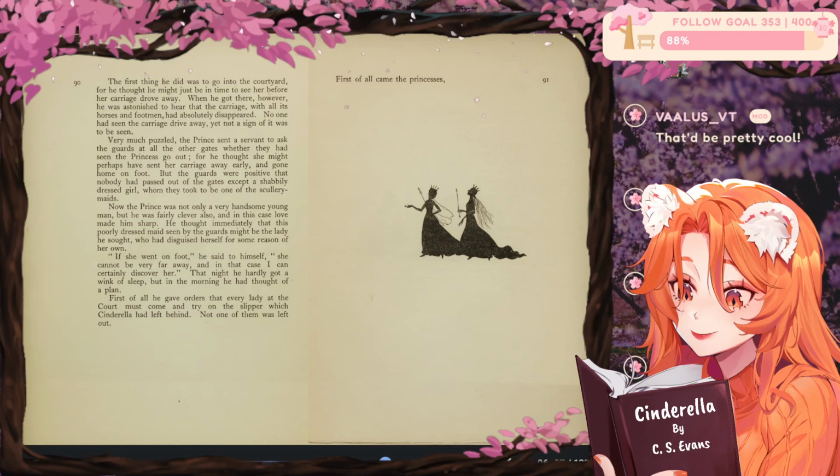Very much puzzled, the prince sent a servant to ask the guards at all the other gates whether they had seen the princess go out, for he thought she might perhaps have sent her carriage away early and gone home on foot.